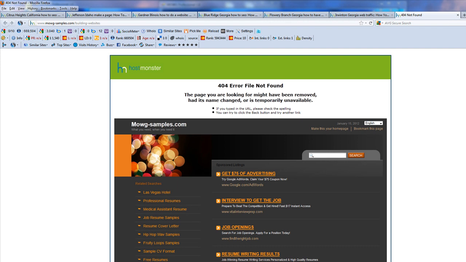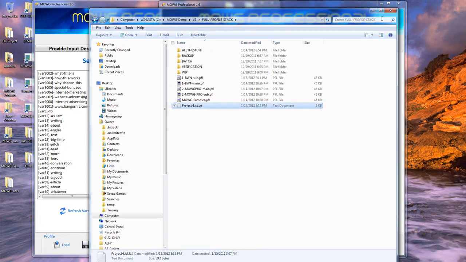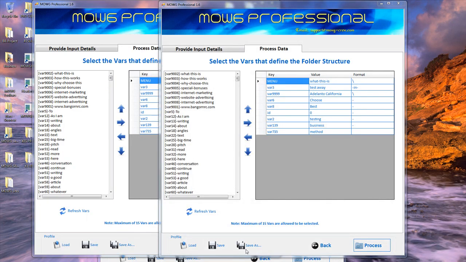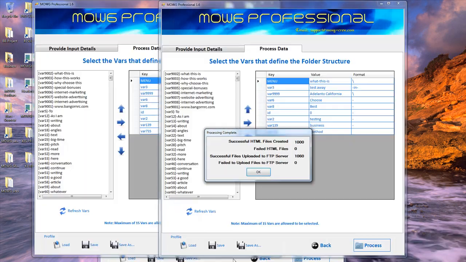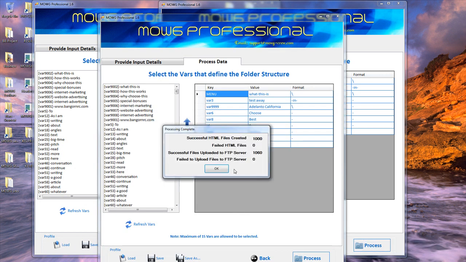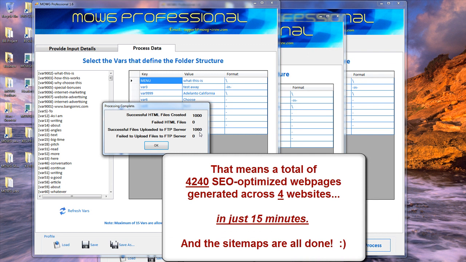But I'm just going to show you guys how to use the batch files next to simplify the whole thing that we just did with the processing on all of these things. We're probably done by now. Let me see. Okay, that's done. Actually, these might have been done for a while. That's done. That's done. So, yeah, I had to create 60 extra pages. So if you divide it by 4, what do you get?